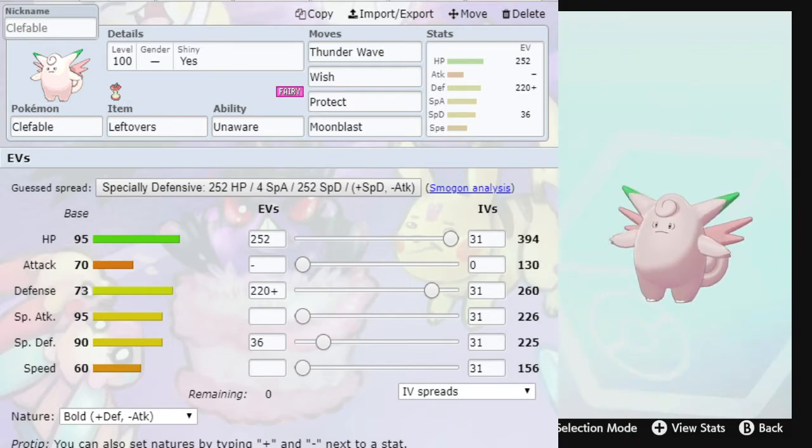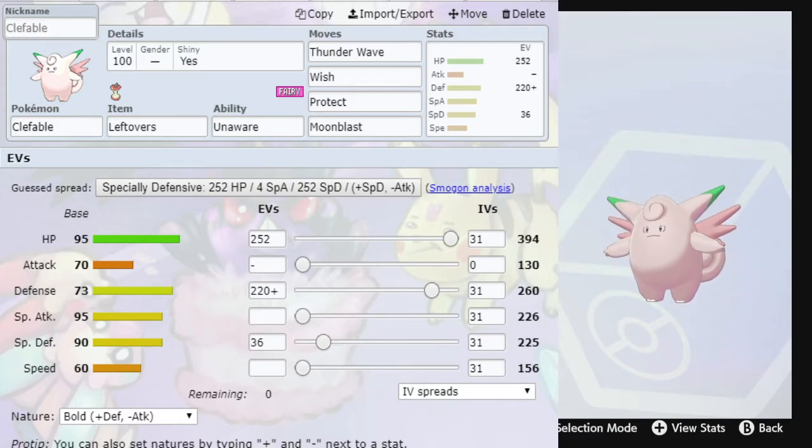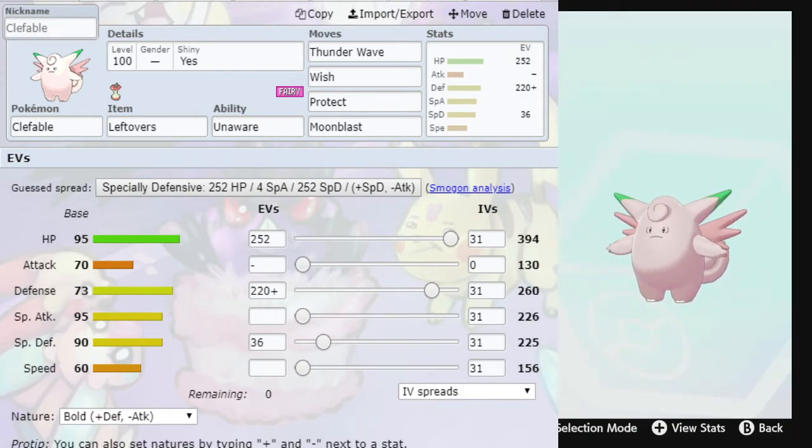So we got Clefable here with 220 plus defense. That's to make sure that we can, not outspeed, sorry, it's not speed, to make sure that we can live a Meteor Mash from Adamant, Life Orb Metagross. Like I said, that's definitely a Pokemon that we will be planning around. And yeah, this is basically going to cripple but not kill Clefable. It will always leave it at least a little bit alive. And so that's the reason for the 220 plus defensive EVs. We threw the rest in special defense because we already had max HP.